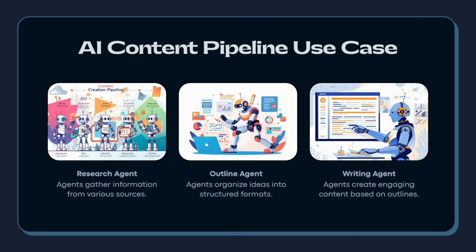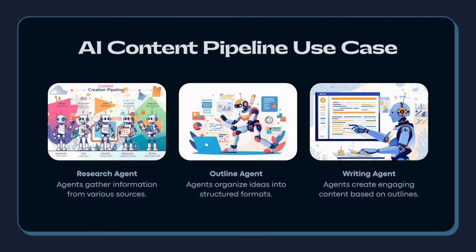Like the research agent uses web search tools to gather information on a topic. Then we have an outline agent, who is responsible for organizing ideas into structured formats. Then we have a writing agent, which writes the full article based on the outline. Then an editor agent, for example, you add one more agent, reviews for grammar, tone, factual accuracy, all of these things, right? And then the SEO agent. The SEO agent is very important, guys, because it will optimize your headings, meta description, keyword density, and basically your article will come on the top of your search results.